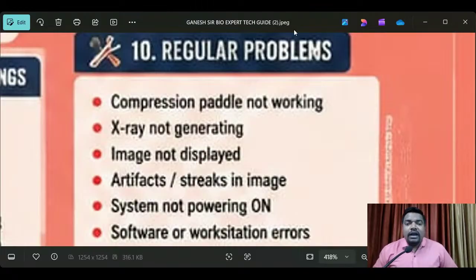Okay, right? Come on. I hope you got it. And what are the regular problems? So these are the problems coming. These are the problems you have to keep in your mind as a biomedical engineer. First of all, you have to communicate, and next get the information, and you try to give the guidance. So all these things, that is why I'm giving this information today.